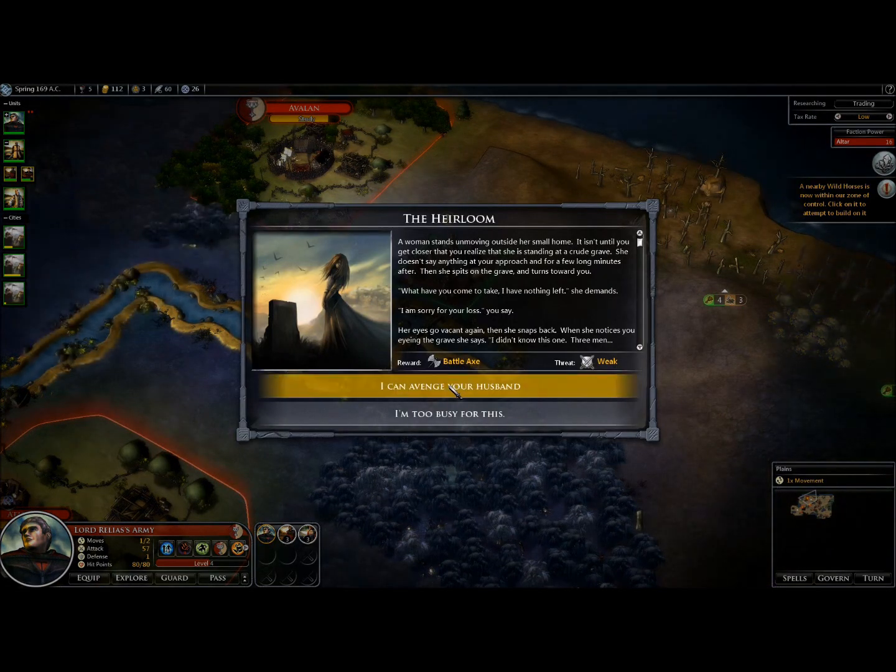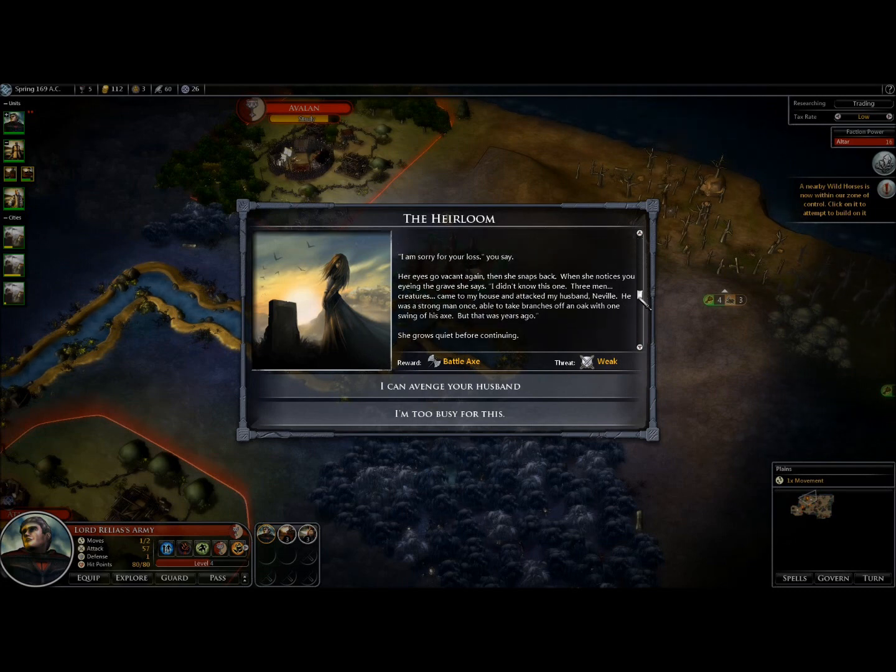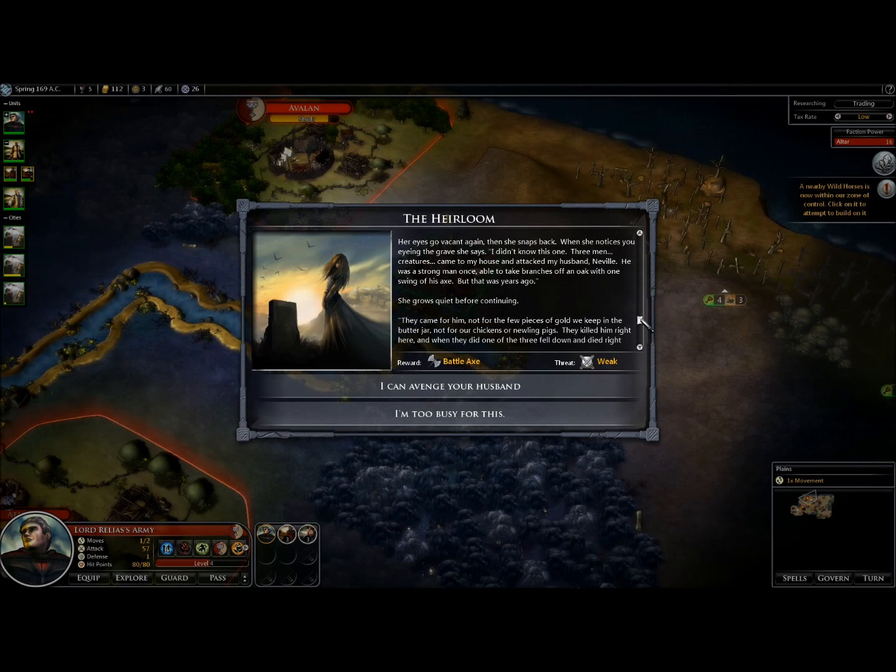Okay, a woman stands unmoving outside her small home. It isn't until you get close that you realize she's standing at a crude grave. She doesn't say anything as you approach, and for a few long minutes after. Then she spits on the grave and turns towards you. What have you come to take? I have nothing left. I'm sorry for your loss, you say. Her eyes go vacant, and then she snaps back. When she notices you are eyeing the grave, she says, I don't know this one.